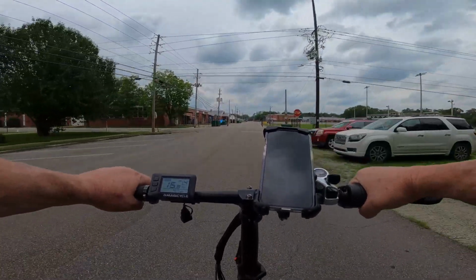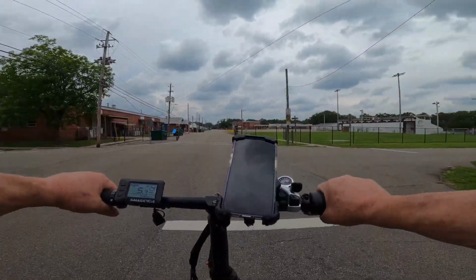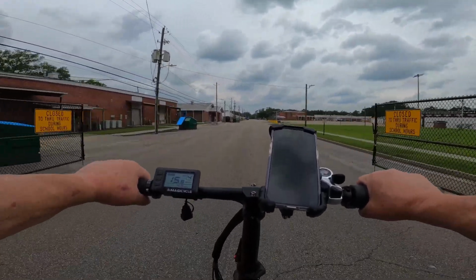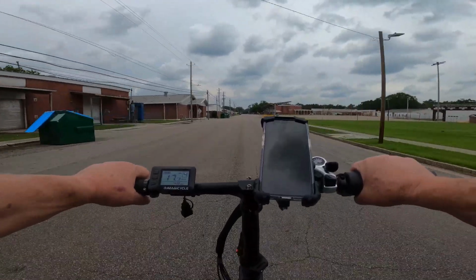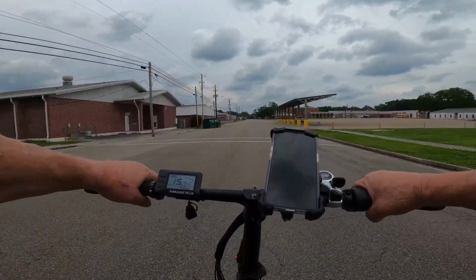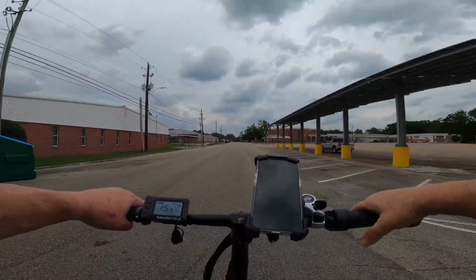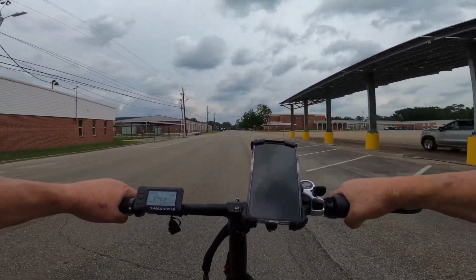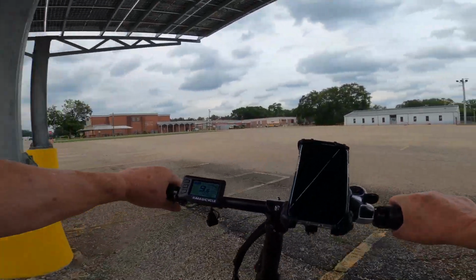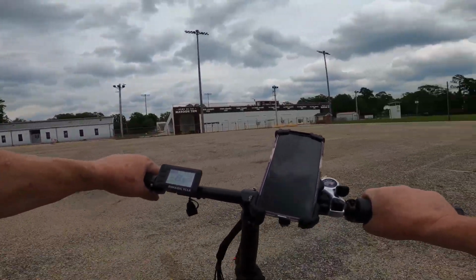The suspension rides real good. I will be putting a suspension seat post on it though, y'all know me. It's got these Bengal brakes. I'm afraid I didn't get all the brakes bedded in today, but I will do that. But there's no rattling, no scratching, no screeching, nothing. It sounds real good. It does have cruise control. There we go, right there. I'm not sure I'm a big fan of the cruise control, but hey, if you are, there you go. It's not a problem for me, but it's probably something I could do without.